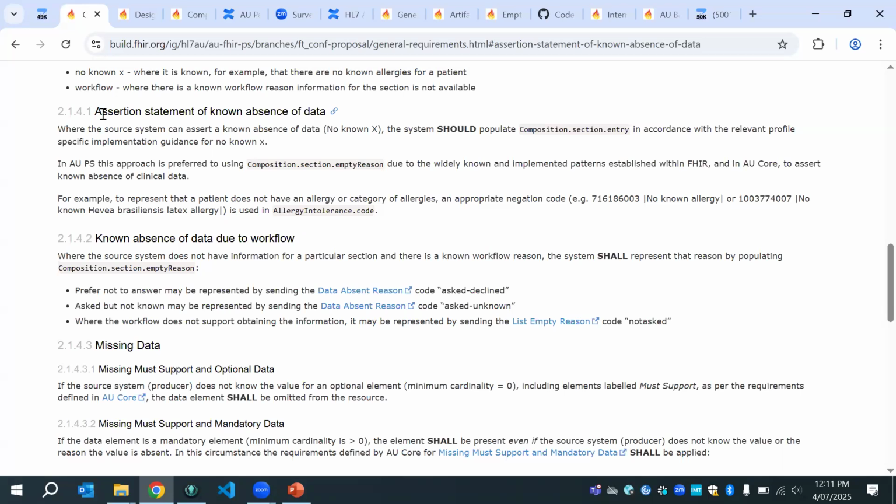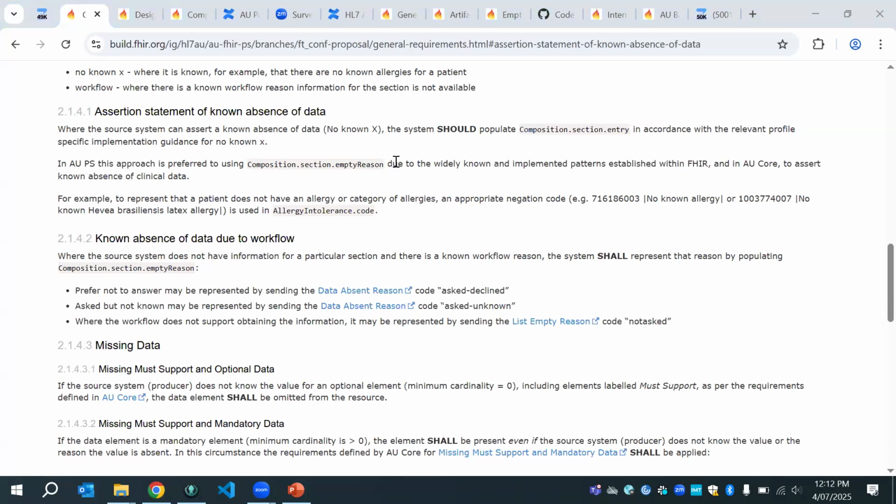And so I think we should be clear that missing data is not the same as this thing. We do expect you, or think that you should be populating a resource, and you should do it the way that that particular resource says you should say there's no known X. That's the basic idea behind this. Is that in line with people's expectations?